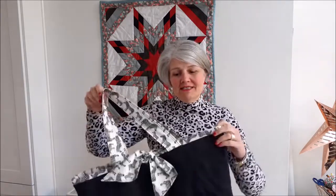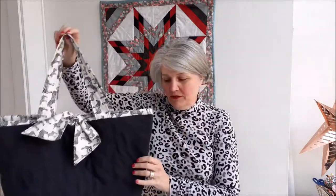Today's pattern is the Bow Diddley Tote Bag. Nice, simple one for you, okay? And lots of different ways you can hack this, so each one can be different. And I'll show you some of those hacks as well in later videos.